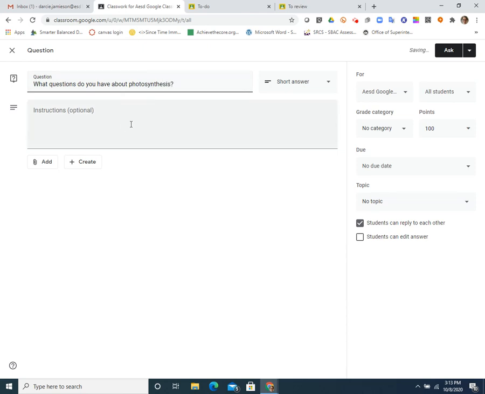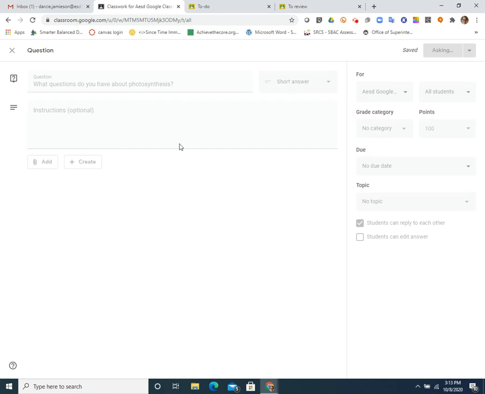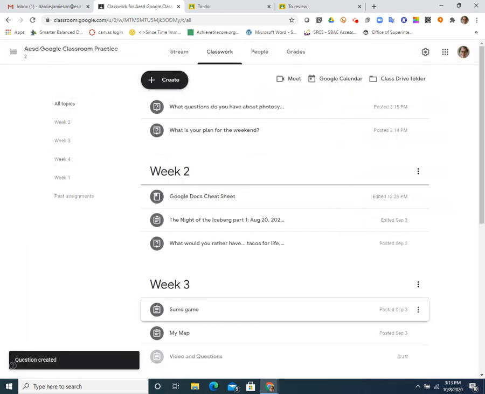Let's say we're doing a science lesson and my synchronous learning time has been on photosynthesis. I can ask a question. So we've got some formative assessment there too. And I can also schedule it just like I can schedule any other assignment. So again, just another feature to help with adding some effective instruction pieces.